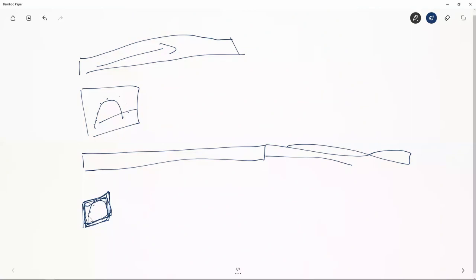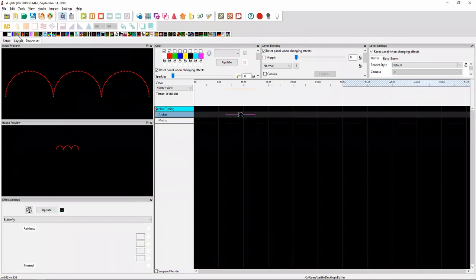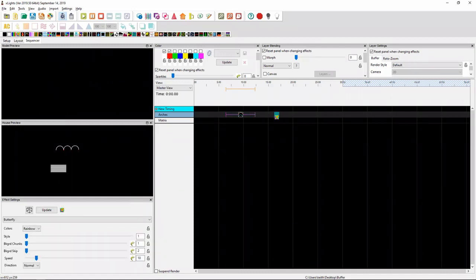So what does that mean? Well, that means that the whole arch will always be a single color, i.e. it will act like an old RGB prop where there's just 3 channels. And that means if you drop something like a butterfly on it and you have it as a pixel, it's always going to be red, because with a butterfly, the bottom left-hand pixel is always red, and so the bottom left-hand pixel is the only pixel that's going to render in a butterfly on a single channel or single node model.